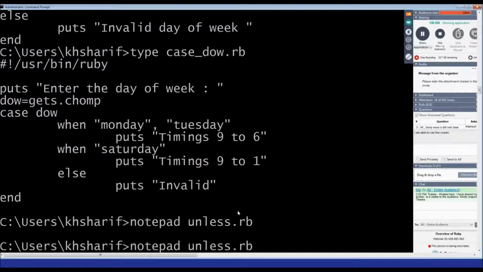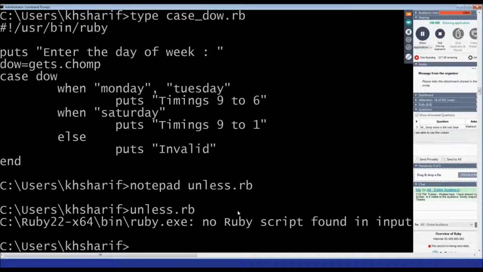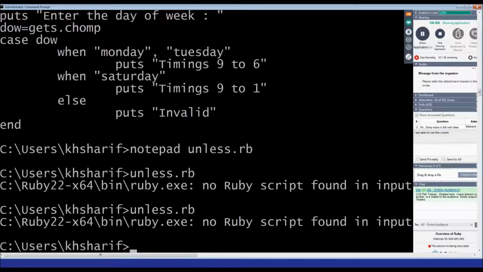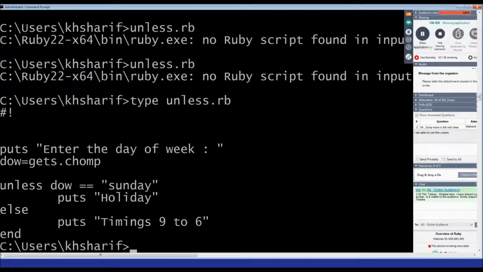Here's our session, unless.rb. So we had done some copy paste, so we got some code from there. No Ruby script. Looks like I didn't save that file. Let's hope that it is an RB file, but it says no Ruby script found in input.